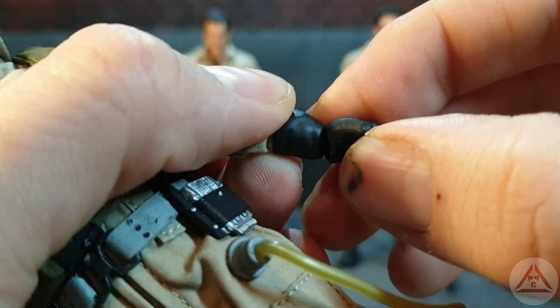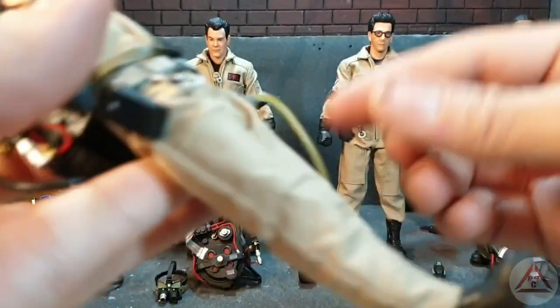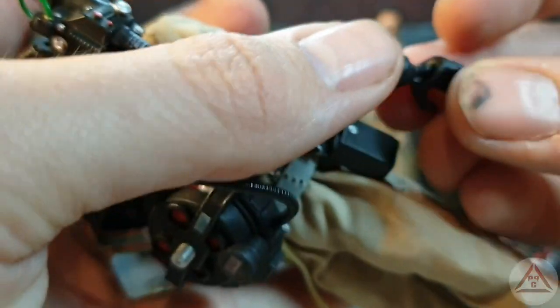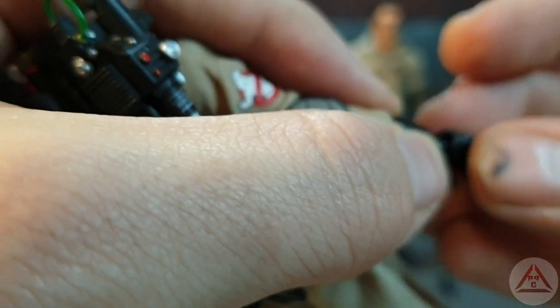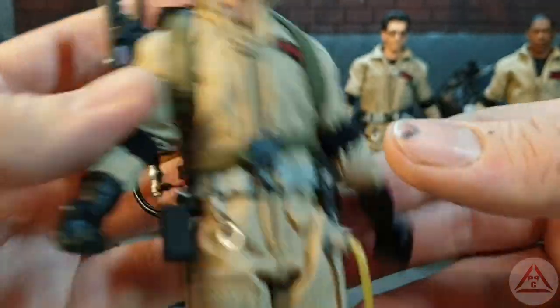Okay, the peg itself can move up and down and swivel. So that's one hand on. Let's get the other on. Alright, same again, port hole and pop it in. Okay, and there it is. That's the other port hole hand on. So now he's got two gripping hands.